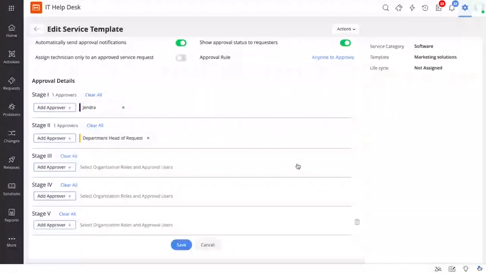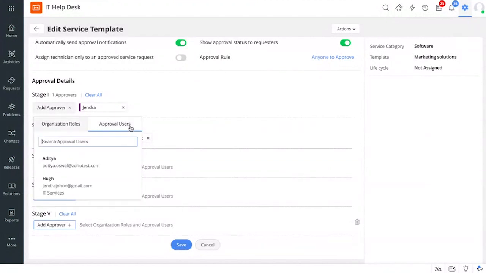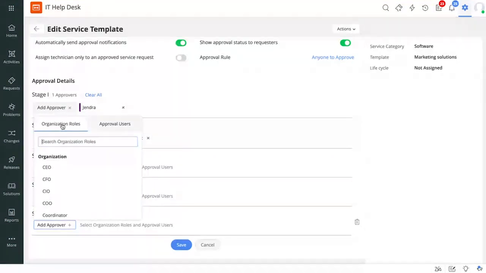And here, for every stage, you can map the approval to specific organization roles or individual users in your organization. Now, I would recommend you to map these approvals to specific organization roles because even when employees leave your organization, these configurations would remain intact.